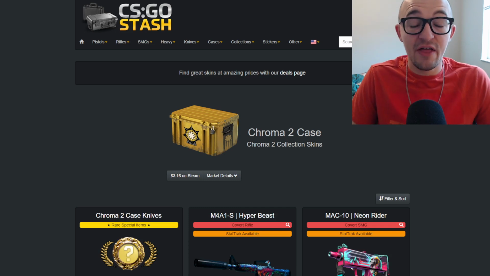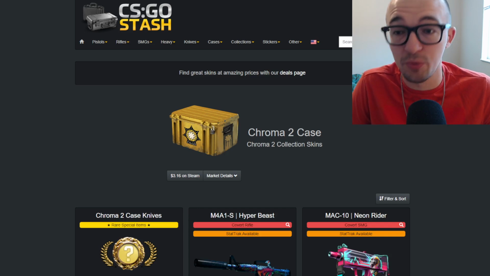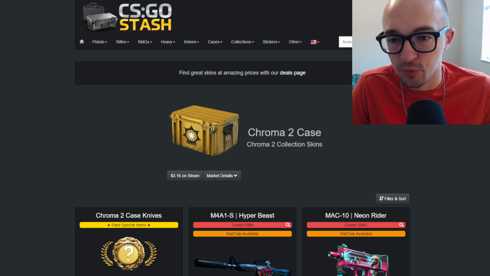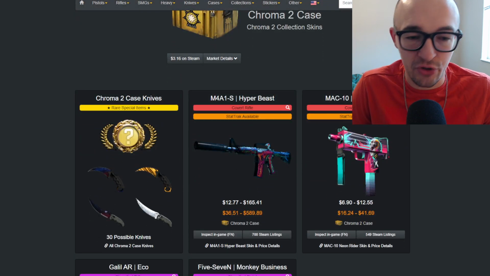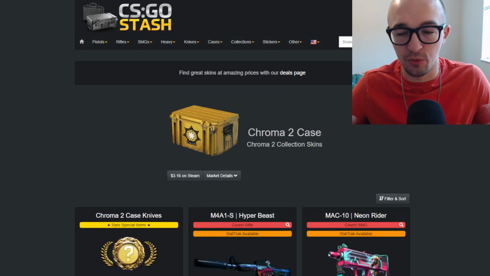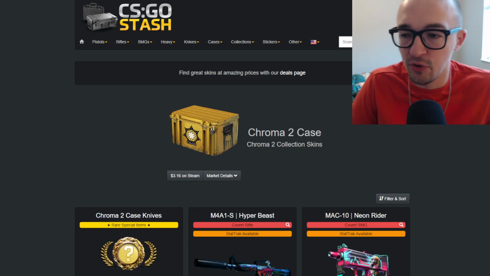So obviously, first off, the case that is probably the hottest right now, the case that everyone's talking about, the case has been going pretty crazy, is the Chroma 2 case. There have been so many streamers opening up Chroma 2 cases on stream because of the knives that you can get from this thing. Obviously, you can get the Doppler knives in all of the different combinations and all that stuff and all the craziness. And we've seen so many insane unboxings from Trainwrecks to Dr. Disrespect, Tim the Tatman, Cloaksy, all these other people doing these things.